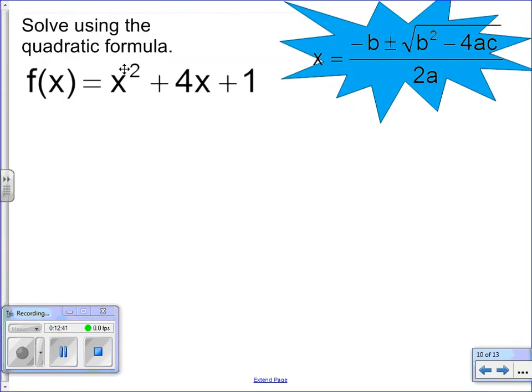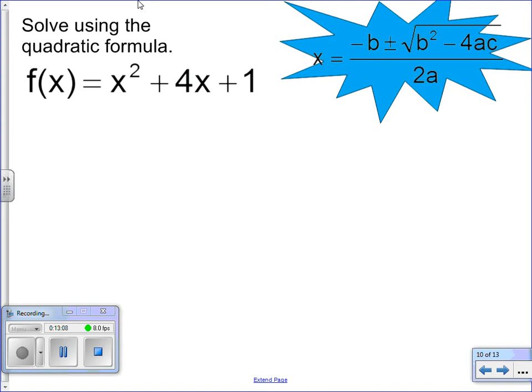So you can write down this equation. Solve using the quadratic formula f of x equals x squared plus 4x plus 1. You don't have to rewrite the quadratic formula because you should have it in your notes somewhere. And we are going to do the whole quadratic formula. So I left it up there in its entirety. We were just going to break it up into steps. So you are doing the quadratic formula. You're just not doing it all at once. Okay, so that you can make sure that you get the right answer.